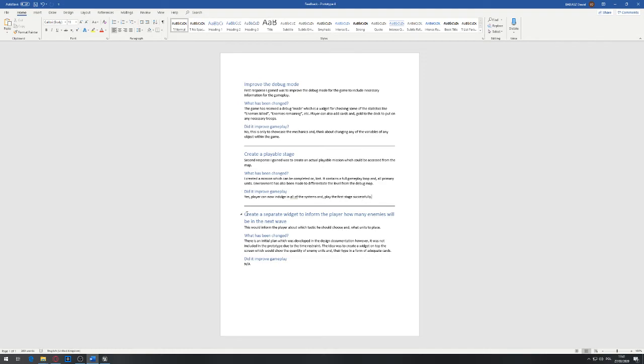The last piece of feedback was to create a separate widget to inform the player of how many enemies will be in the next wave. This will inform the player about which tactic he should choose and what units to place. There was an initial plan to do it, however, I just didn't have the time to complete it yet. So I will pull out an update later on just to do it.